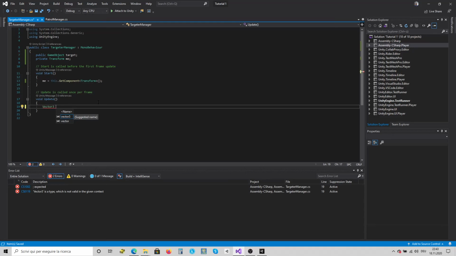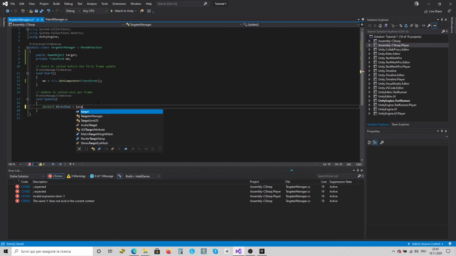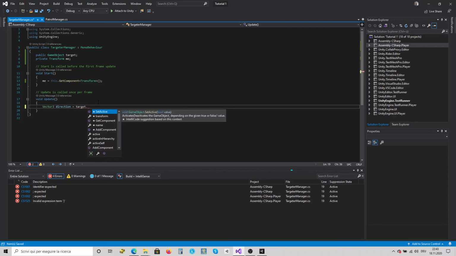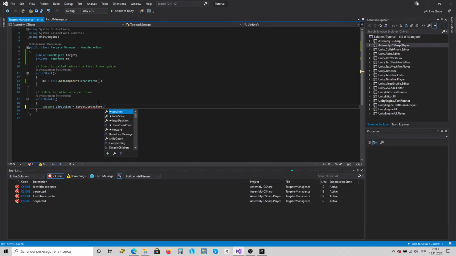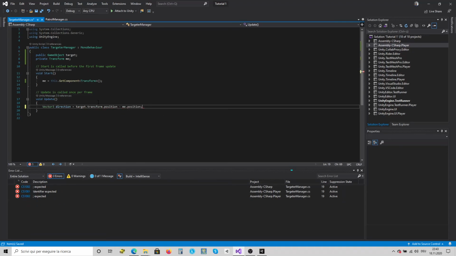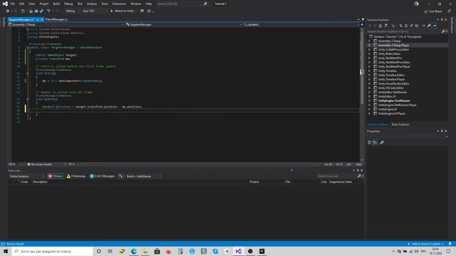So I will do Vector3 direction is target.transform.position minus me.position. This is the vector that gives the direction between me and the target.